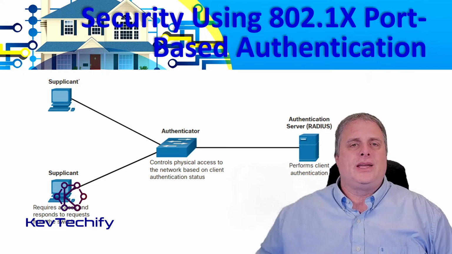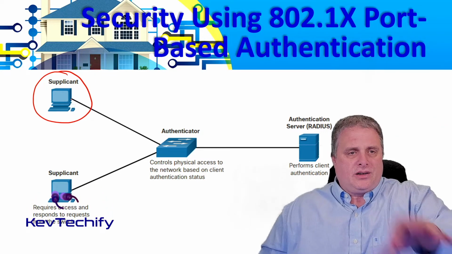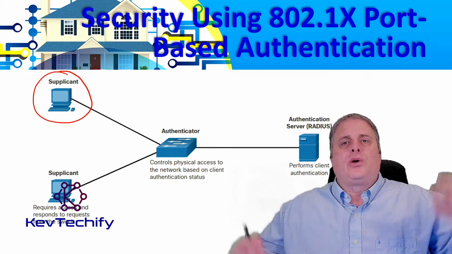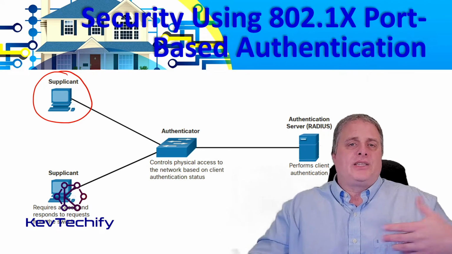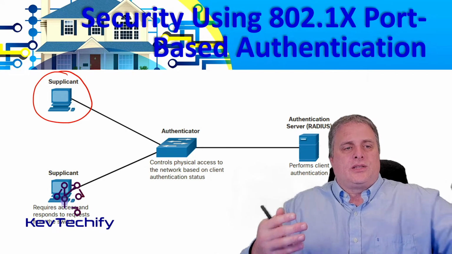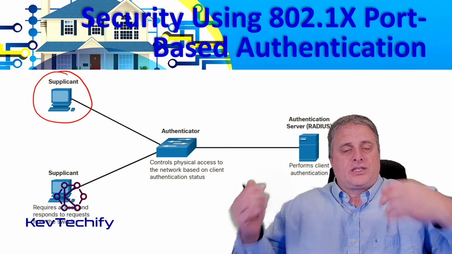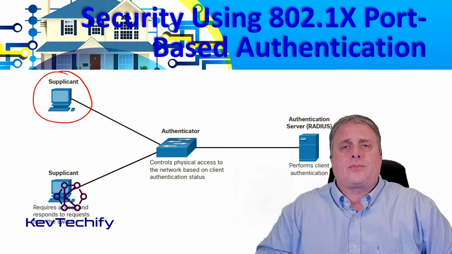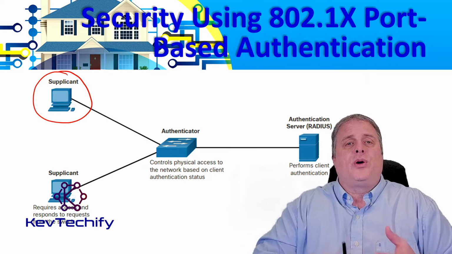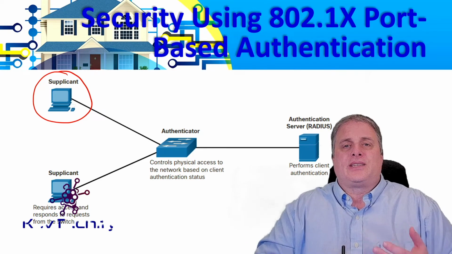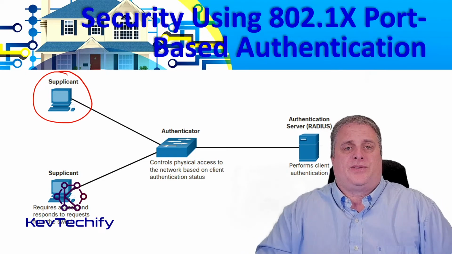That first role is the supplicant, or you can think of this as the client computer. The device here, you can think of it as a workstation. It requests access to the LAN and switch services, and then it responds to any requests from the switch. So the supplicant, the client, is requesting access, and then if the switch has any questions, it'll answer that. The workstation must be running 802.1X compliance software, and the port that the client is attached to has to be in the 802.1X specification.